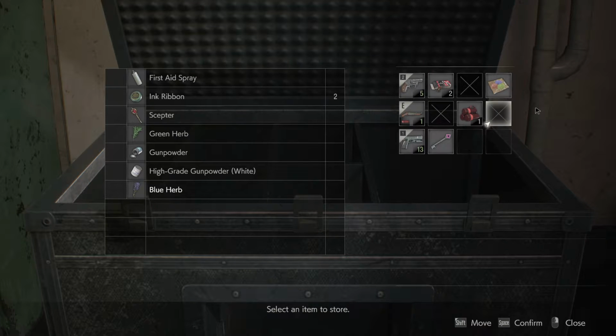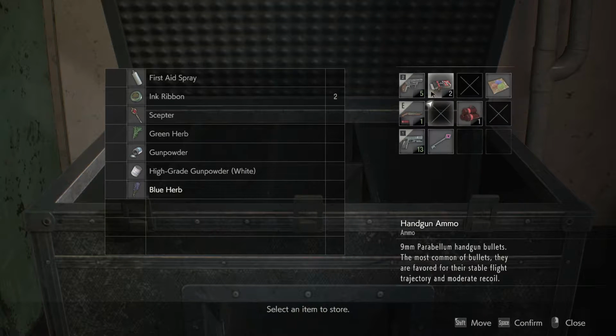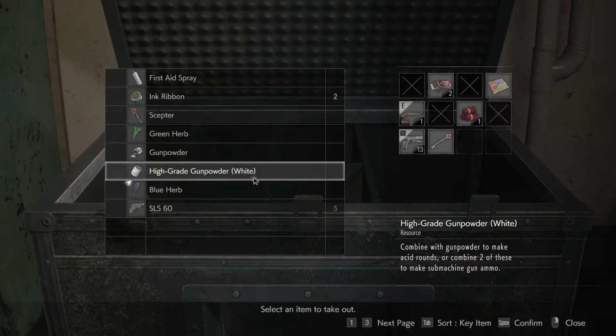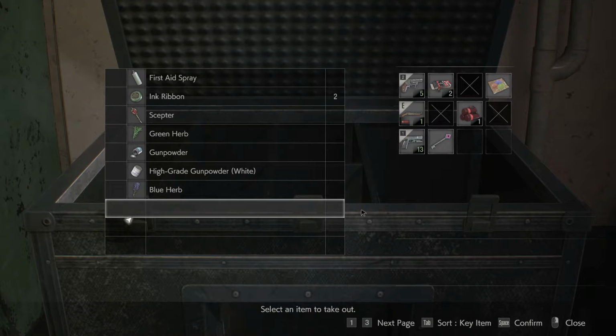There's another high-grade gunpowder, right? It's for submachine stuff. Do we need it? We probably have to go upstairs anyway for the card, right? With the elevator. Let me think real quick. I'll have to keep those anyway. Can I store this gun? I can. But I still have 5 ammunition in it. I don't want to waste it, you know?